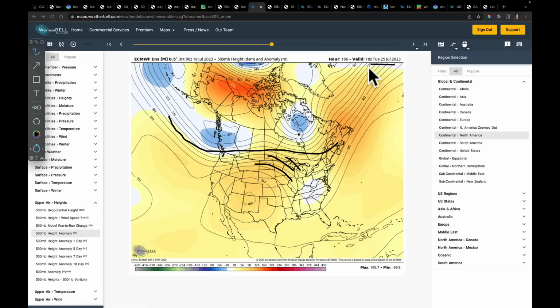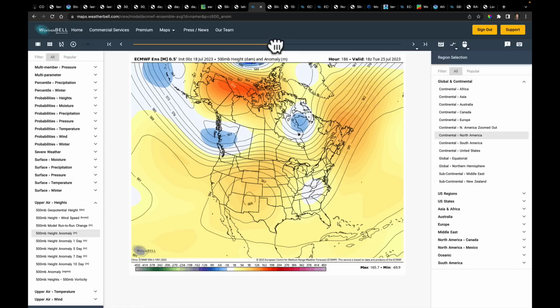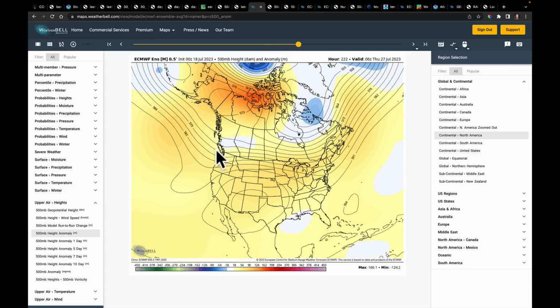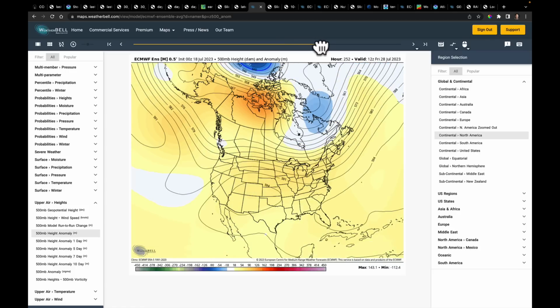Here we are next week. But as this ridge opens, it's going to take heat with it back throughout the plains, back throughout the upper Midwest, back throughout the northern plains into the Canadian prairie. And our last holdout for cooler weather will be over here in the east. But it appears that that ridge, as it opens, sending the jet farther to the north, is going to keep a broader area toward the finish of this month with some warmer temperatures.